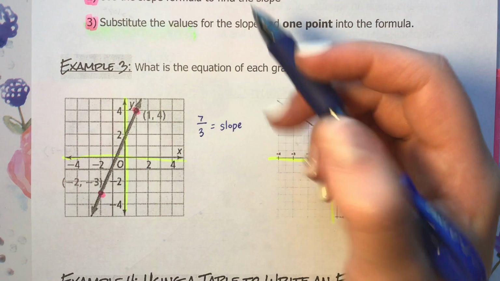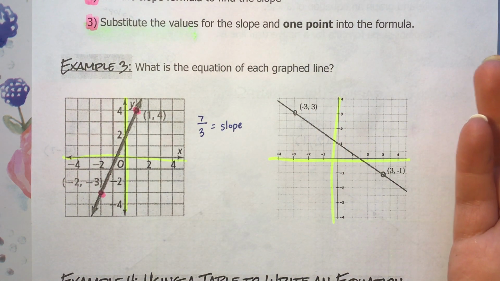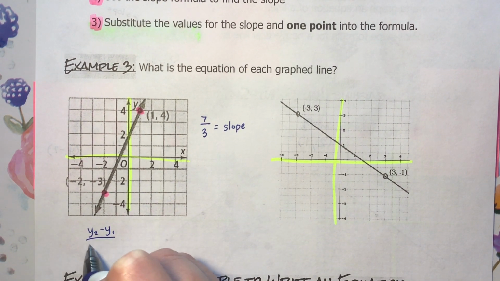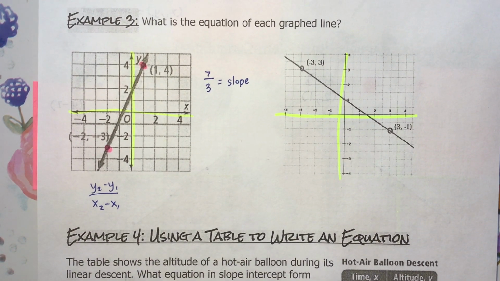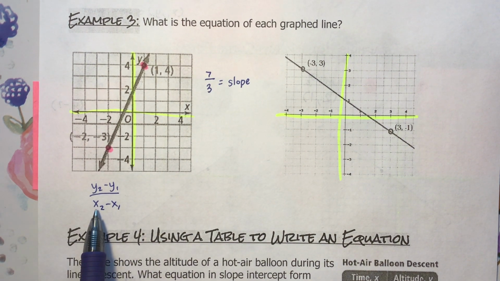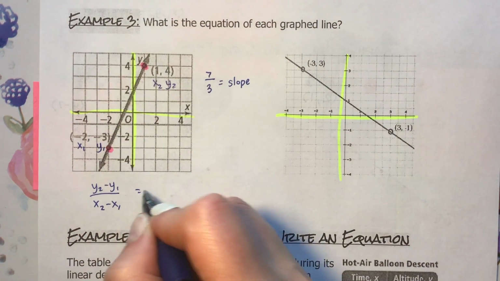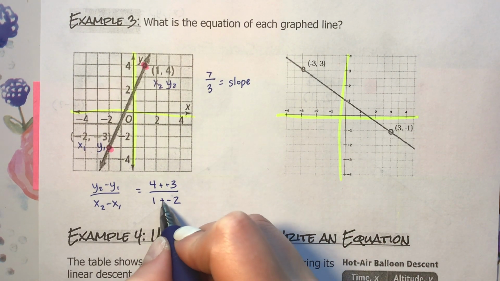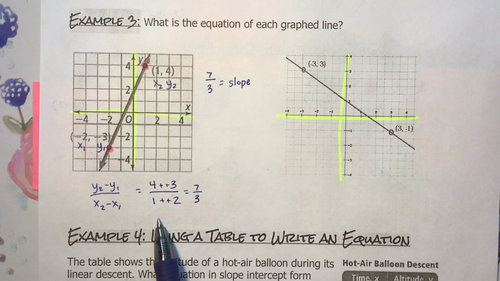But if you couldn't count, like maybe it was really hard to count because they're really far away, or it has a weird slope, you can still use the slope formula of y sub 2 minus y sub 1 over x sub 2 minus x sub 1. So I'll show you that on this first one just so you can see it. I'll label it this way, x1, y1, x2, y2. So here I have 4 minus negative 3 over 1 minus negative 2. Turn them into plus a positive, and I still get 7 over 3. So even if you count, or if you do the slope formula, you're still going to get the same slope.